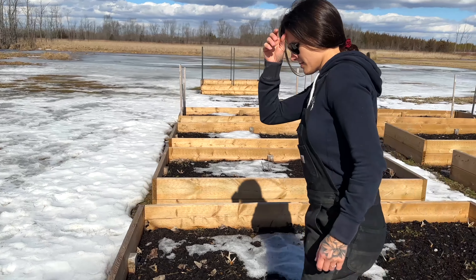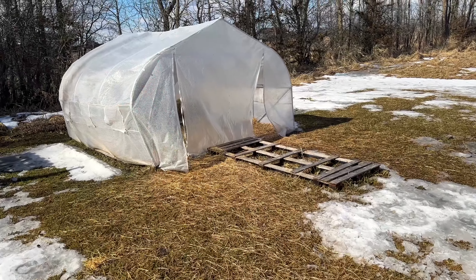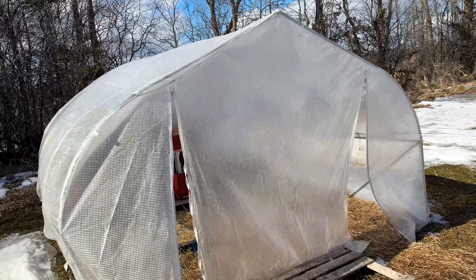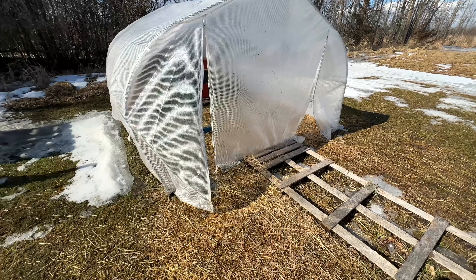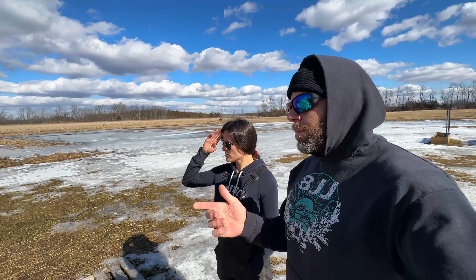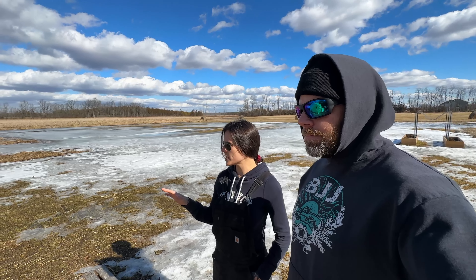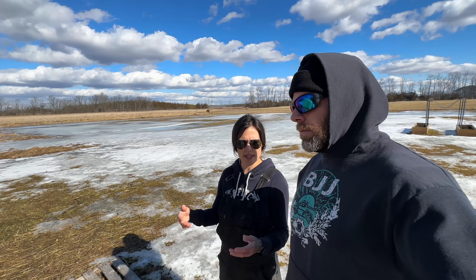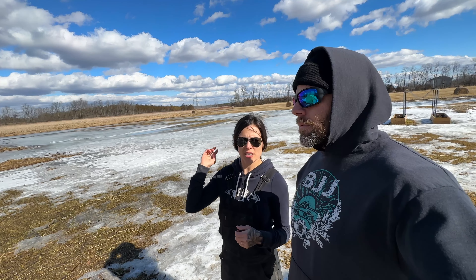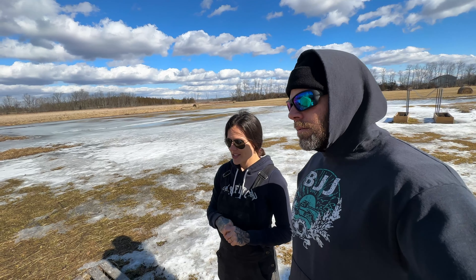Now that we're done in the garden, we're going to go do a hive check. This was our makeshift greenhouse from two summers ago. It's taken quite a beating — it wasn't tied down well, high winds flipped it over and the zippers are busted. What we did different this year is we put our bees inside there. We tried leaving them out wrapped last winter and our hive did not overwinter — we lost our hive. So this year we decided to put it in the greenhouse. Since it has airflow, there's still a chance for them to come out and do their cleansing flights. You can actually see a couple of bees flying in there.